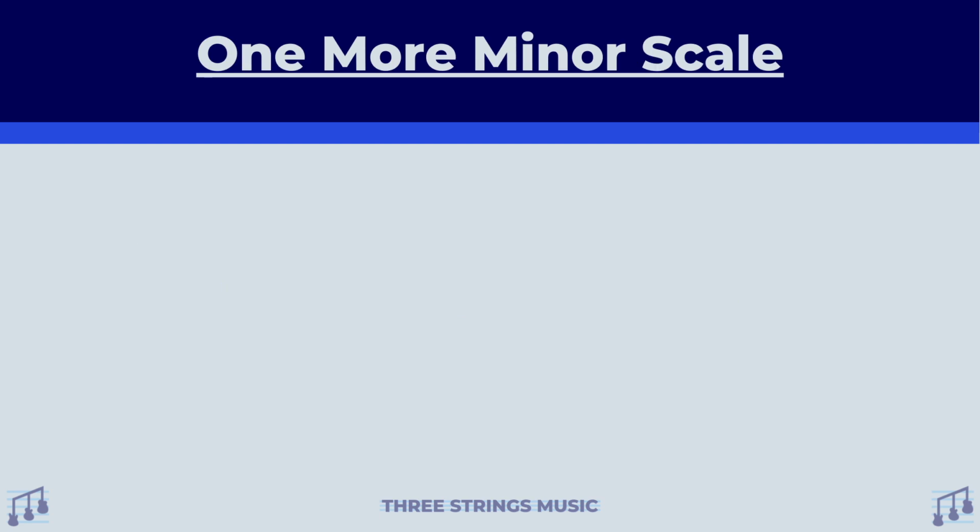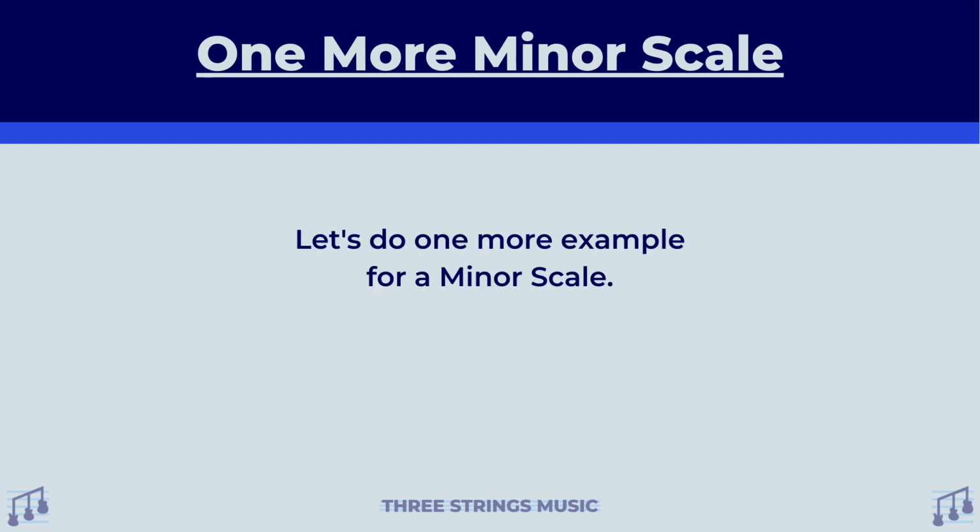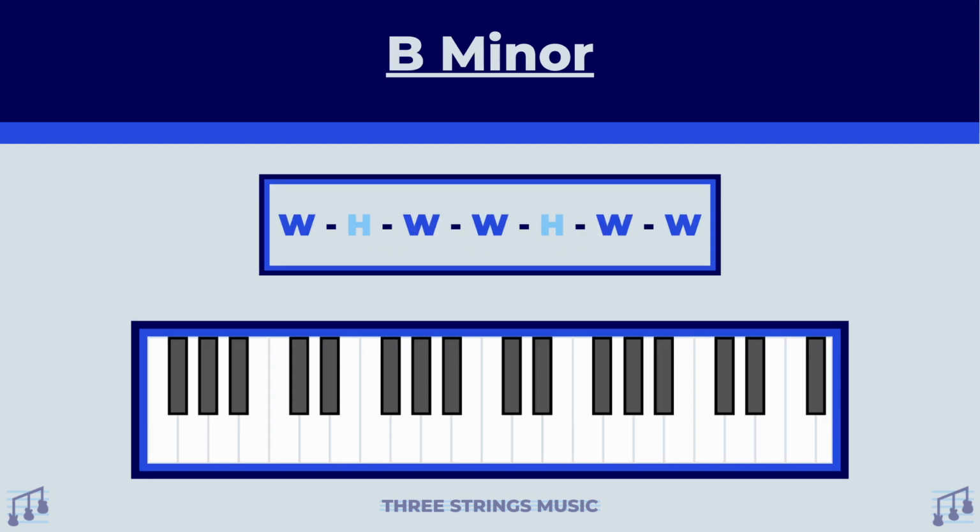Hopefully by now, you've had your aha moment of how this all comes together. But just to be sure, let's go ahead and do one more scale together. This time, to close it out, we're going to do B minor. So to start the scale off, we play B. From there, we climb up to our first whole step, skipping over the white key directly after the B to get to the next black key, C sharp.